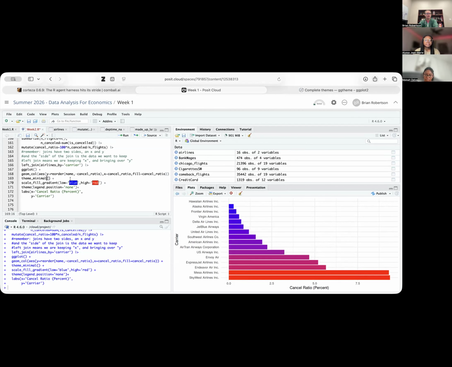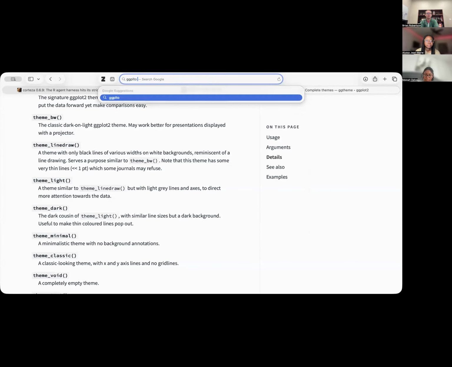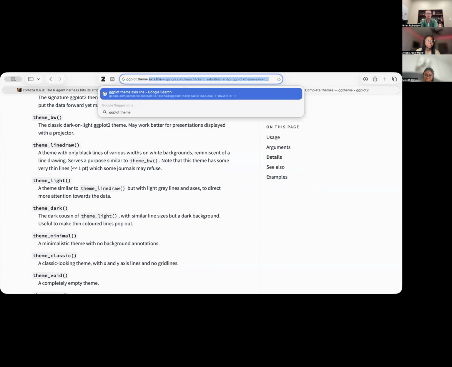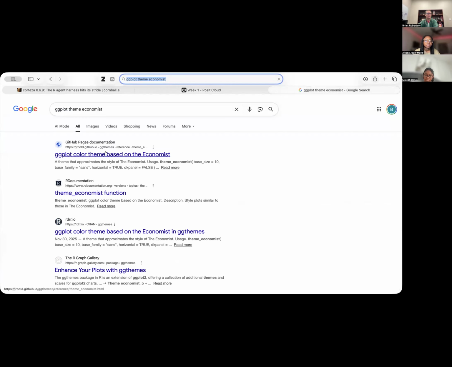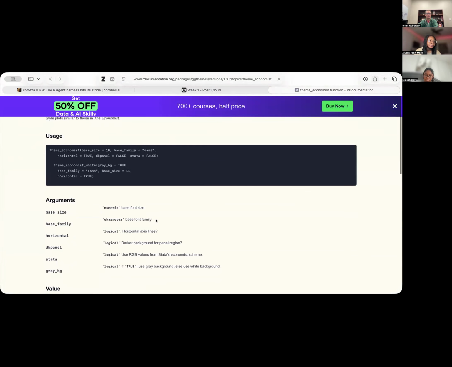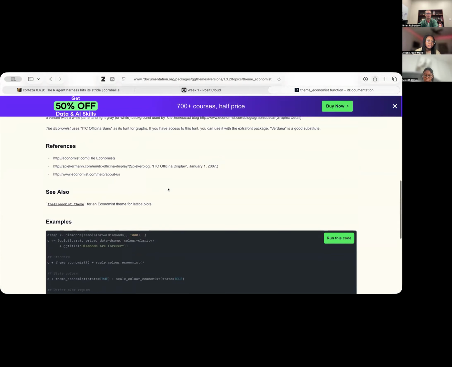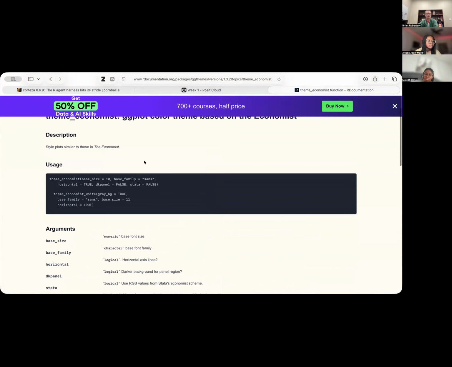So those are minimal, and let me see if I can find a couple. ggplot theme economist, I think based on The Economist. If you ever read The Economist, there's a package called ggthemes. And ggthemes has a bunch of themes that are based off of current publications.